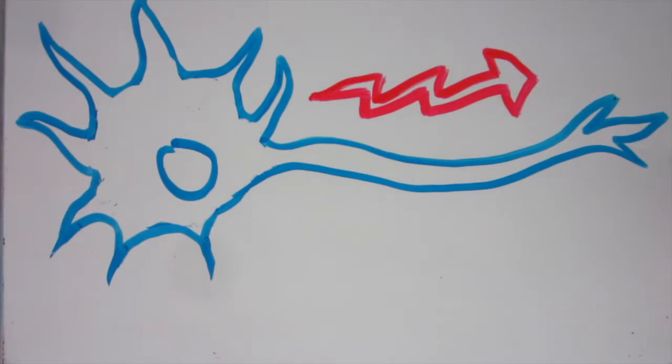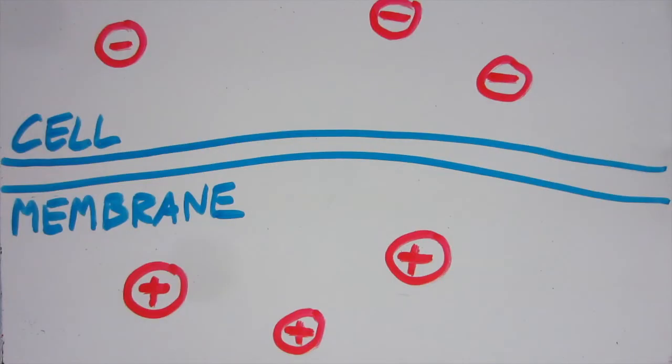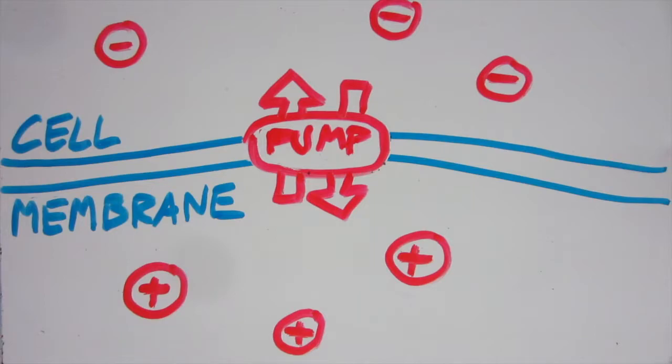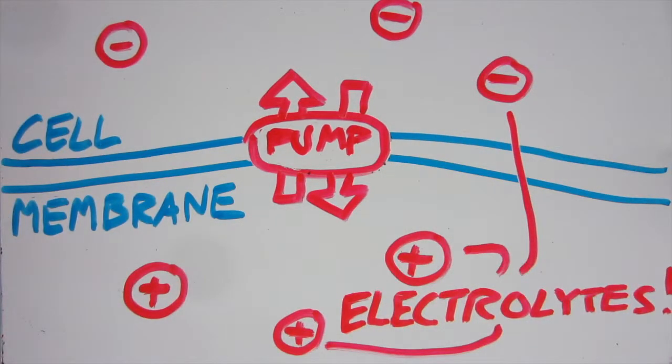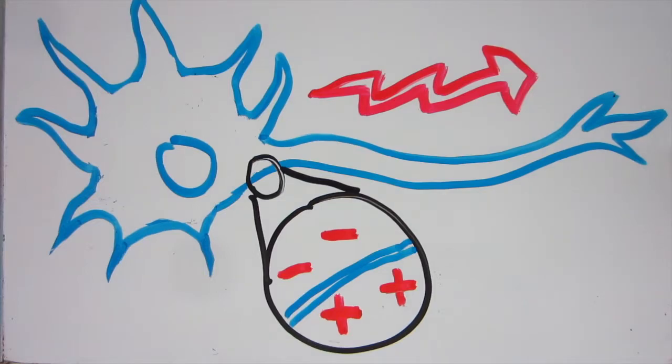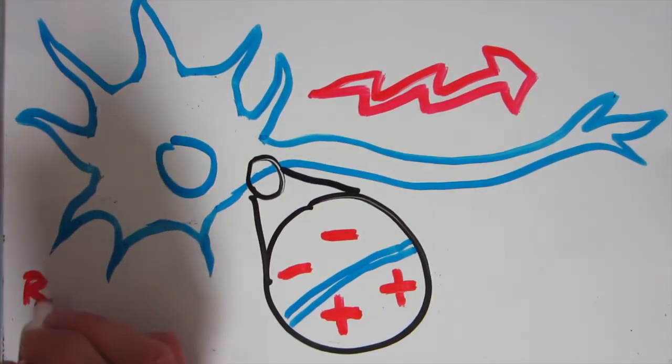The electrical energy in a neuron exists across its membrane. The neuron actually has tiny little pumps that move electrically charged particles across the membrane to maintain a gradient. You've probably heard of these particles in commercials for sports drinks. They're what make up electrolytes. This is one of their uses. So we have this imbalance, like a little dam with energy stored up across the membrane. This is called the resting potential.